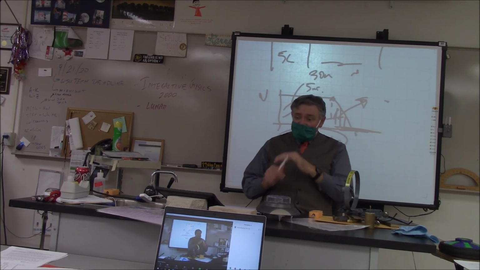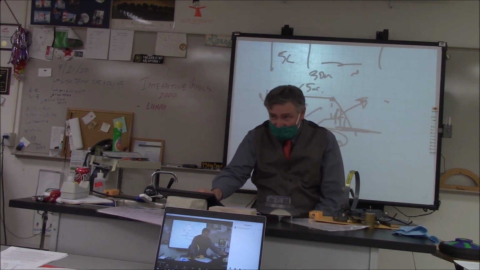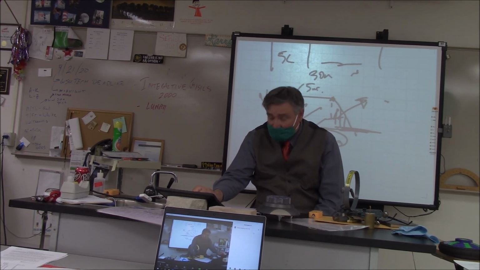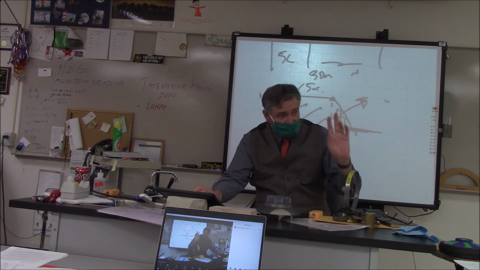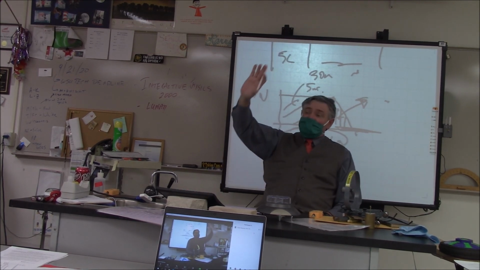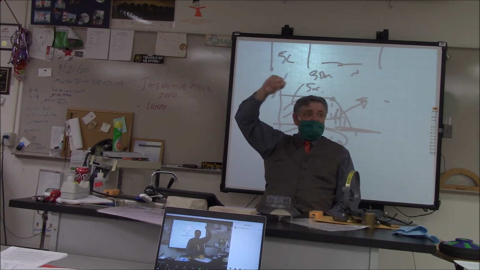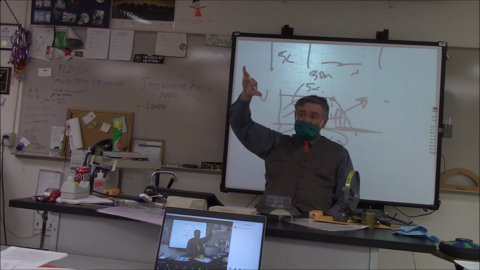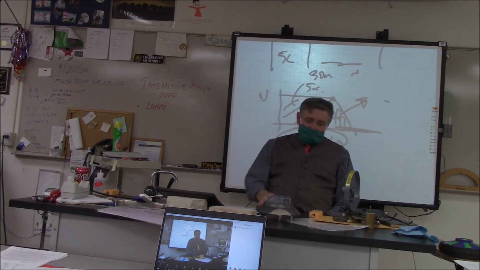You're going to know the initial velocity is 5 meters per second. You're going to know the final velocity is 0. You're going to know the acceleration. Find the distance. So to find the distance, you're going to take 30 and then add that to what you get when you use that equation, v squared equals v naught squared plus 2ad. Okay? So that's what you're going to use to find that distance.